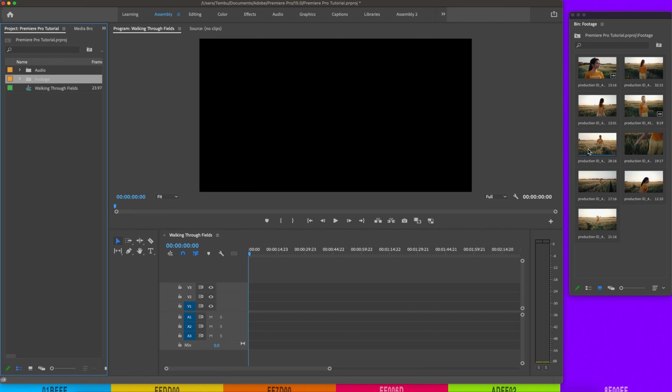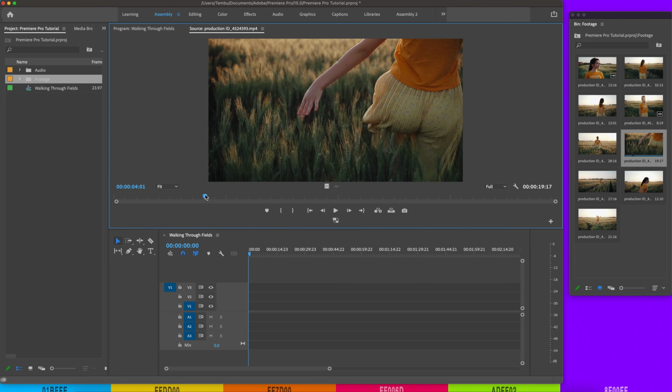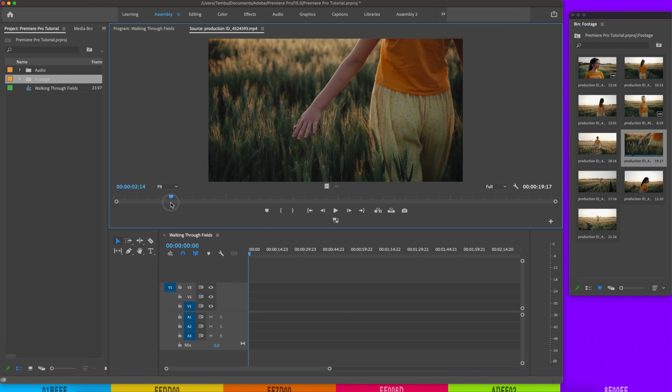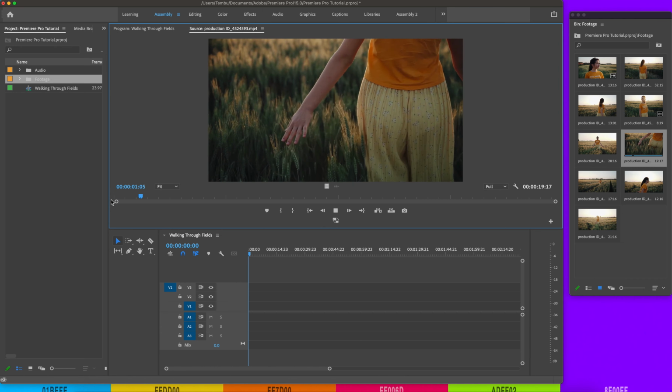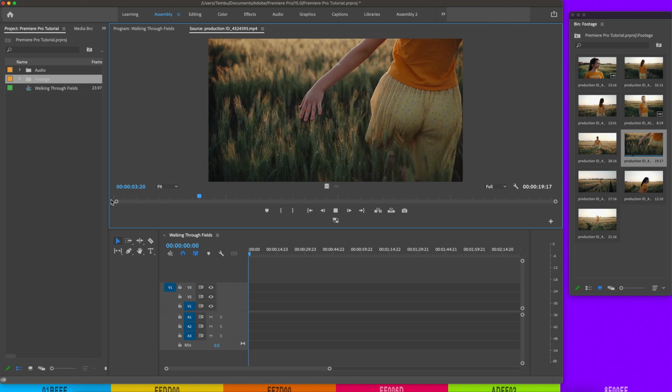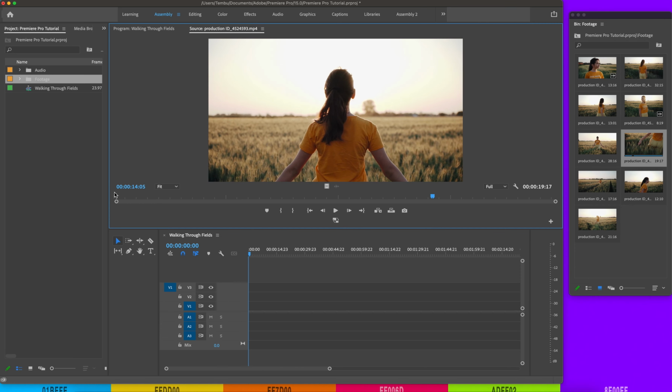Okay, so the very first thing we want to do here is to get our first establishing shot. I really like the way this looks here. It's sort of like mysterious, if you will, in the beginning. So we'll start with this one. We'll double click. I'll bring my marker here. Let's see, then we can just play this. That's awesome. And we'll just hit O for our out point.